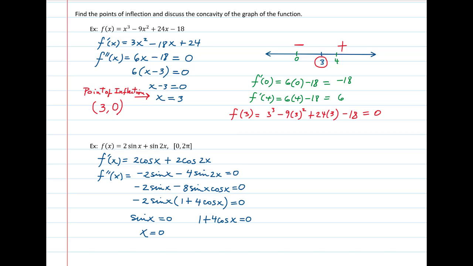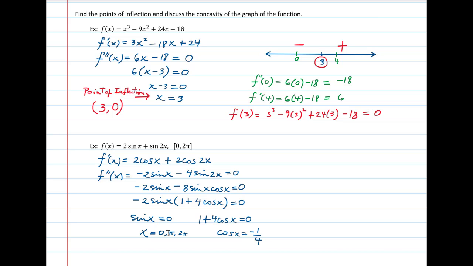From there, on the first one, when is sine equal to 0? That happens when x is equal to 0. And remember, we're only looking at the interval 0 to 2 pi. So sine is 0 at pi and 2 pi. Since we're including 0 and 2 pi, technically those are also solutions here.